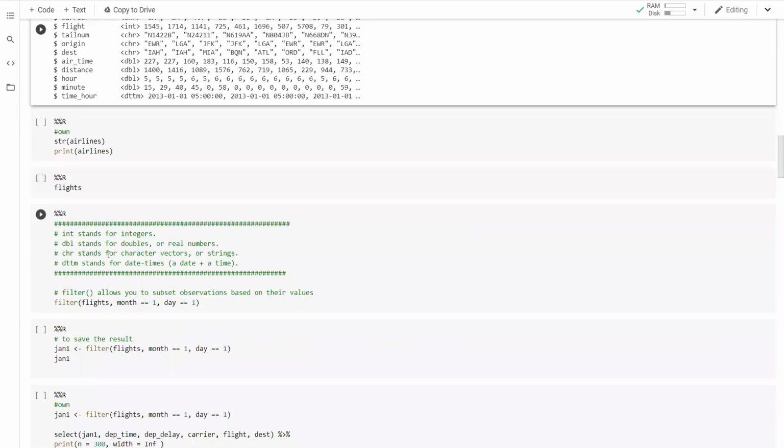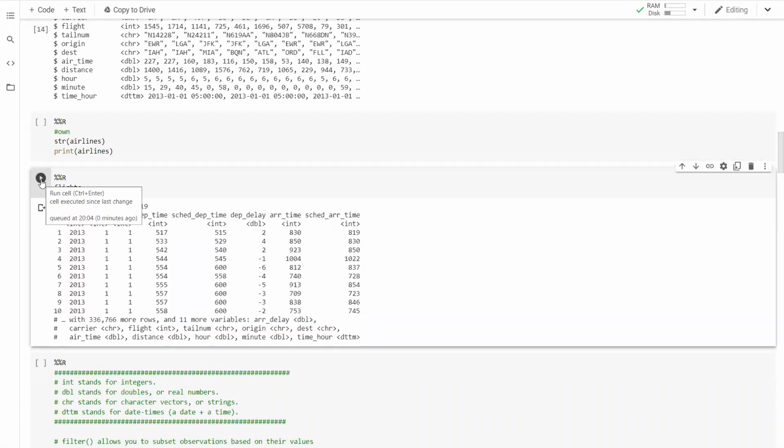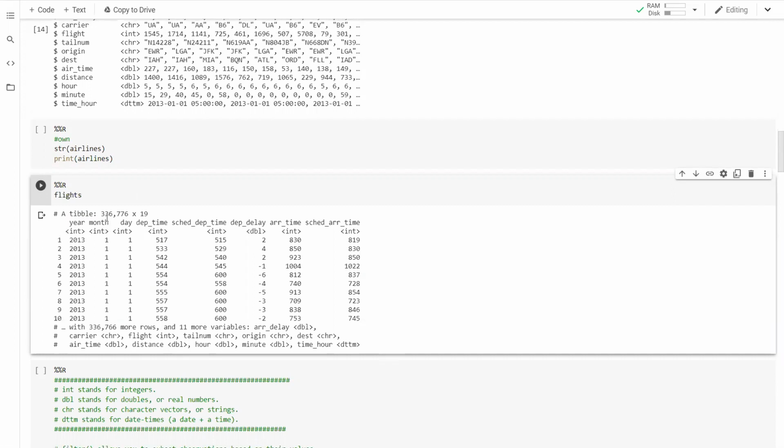And we can take a look at the flights. Again, that just gives us another way of pulling up the data, how it would be organized in terms of the tibble. Again, year, month, day, departure time, and so on, and the other columns are provided down below, and also some representation of whether it is an integer, is the data double, is it a character, and so on.